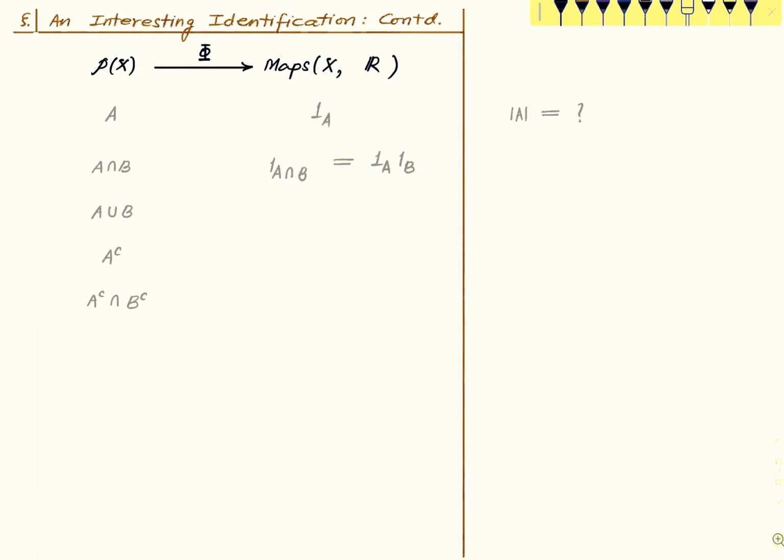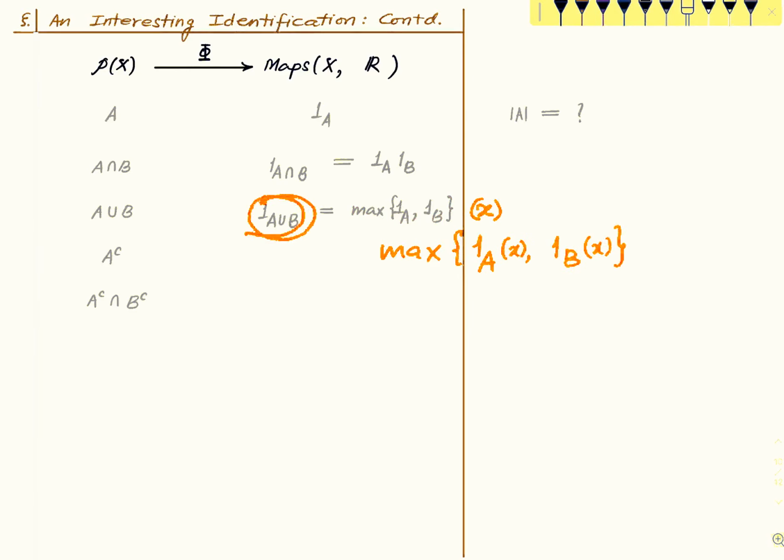So that's very nice. Intersection becomes product under this map. That's amazing. Okay. What about the union? Union unfortunately does not become the sum, but it becomes something else. So it becomes, of course, the indicator of A union B, but that is the pointwise maximum of 1A and 1B. Okay. So what is this function? When you feed little x to it, it just gives you the max value between 1A(x) and 1B(x). That's what it is. And you can figure out why indeed that is equal to the union.